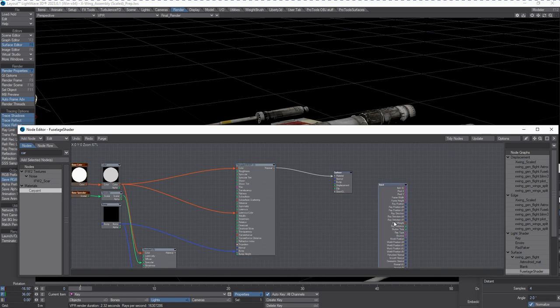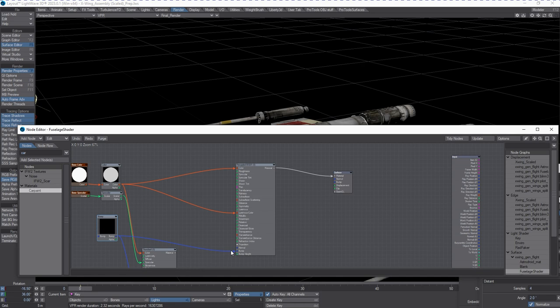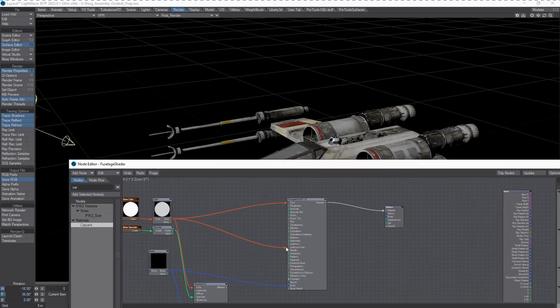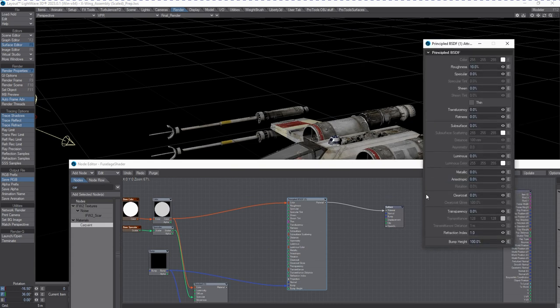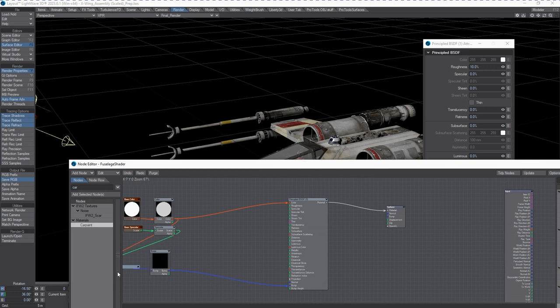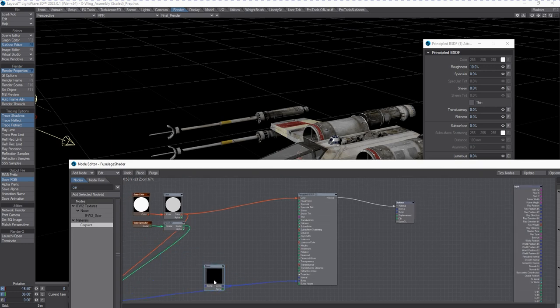So, first things first, this bump is not a bump, so we're going to disconnect this, okay? And we're going to take this luminous color out of here. That shouldn't be in there. Okay, we're going to go over to the editor for all these settings here and just rewire stuff as we go. Okay, so this is the original standard shader. We can minimize this and leave it off to the side. Doesn't need to be anywhere except for where we want it. We're going to disconnect this.